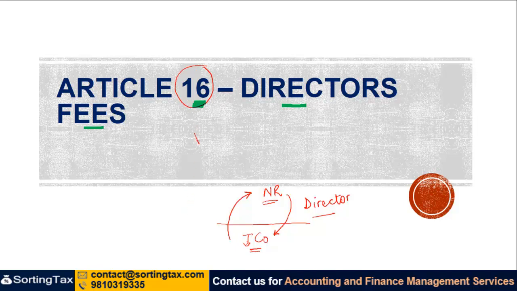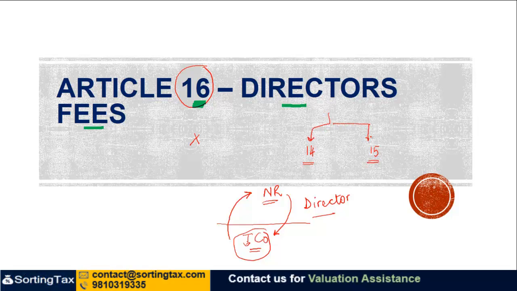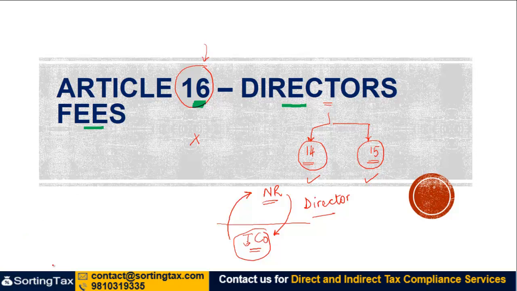Had Article 16 not covered it, then either the provision of Article 14 or Article 15 would have been applicable, depending on whether the person acting as a director is acting in an independent capacity or as an employee of this Indian company. Now, the tax provisions in these articles are different from what is there in Article 16, which is what we are going to see. But since there's a specific provision for director fees, it is Article 16 which will be applicable in this case instead of Article 14 or Article 15. However, if Article 16 is not present in a treaty, then one can refer to the provision of Article 14 or 15, as the case may be, depending on which one of them is applicable.